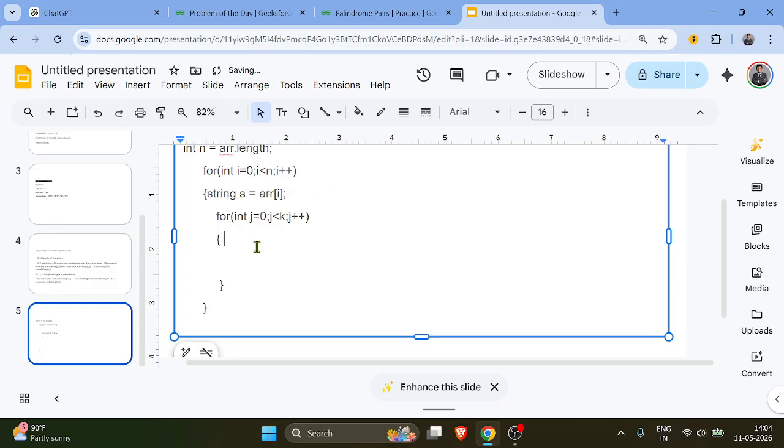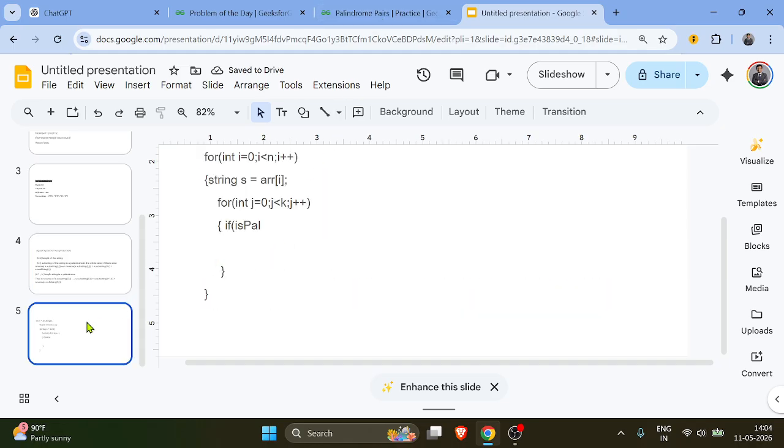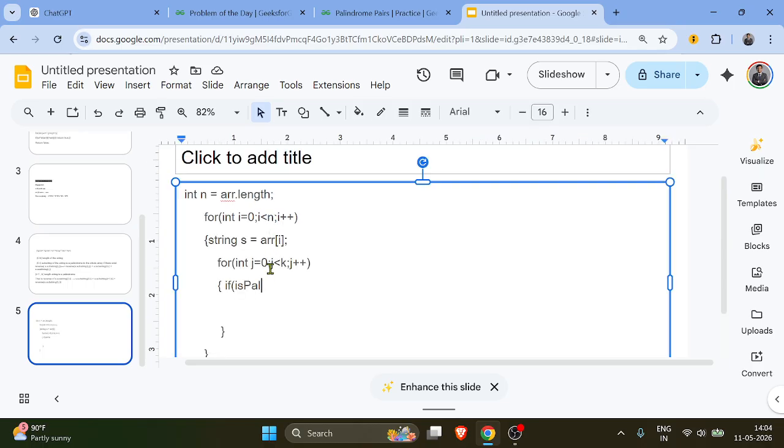Okay. So there are two conditions. If isPalindrome, like I have told in the pseudocode, I will write according to that. I won't write anything extra. isPalindrome 0 to j, okay? Because j is the length.